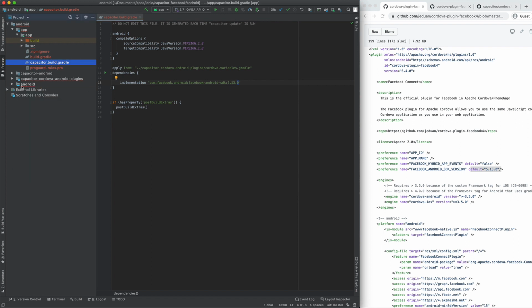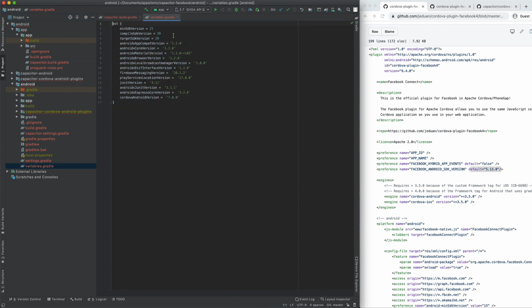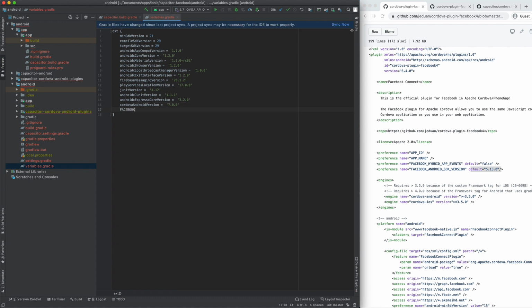But what you can do is open up the Android folder here and open the variables.gradle file. And if you set the version as a variable in here, it will use that value instead. So if I add a new line here and say Facebook Android SDK version, and let's just create a random version number, let's say 5.9.0 for example, that's the version we want to use.